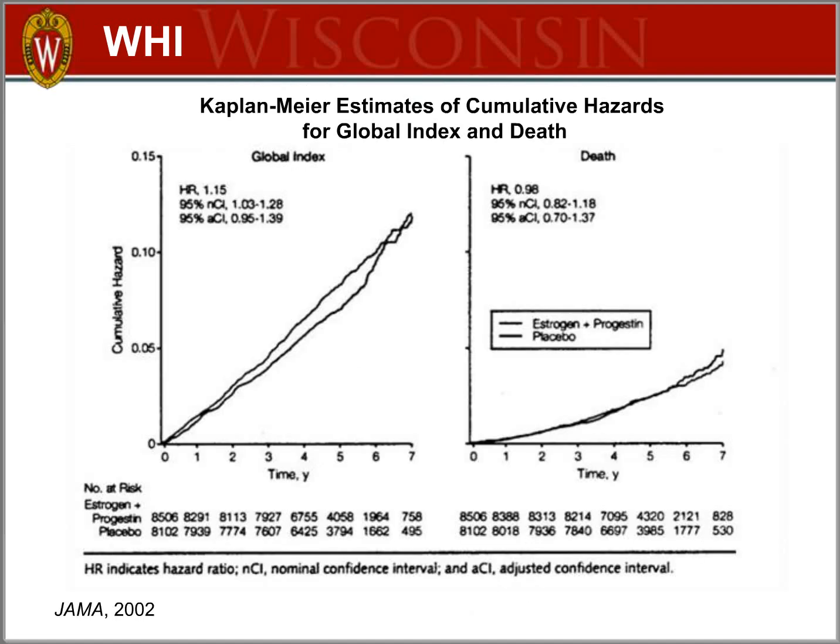I want to show you here a series of what we call Kaplan-Meier graphs for the incidence of these events. As you can see here, over the 7 years of follow-up on the x-axis, and the cumulative incidence on the y-axis, the global index, sort of the overall gestalt of all the good things and bad things, is roughly speaking the same, although a slightly higher increase for those on the HRT arm, but not significant. Mortality on the right-hand panel is nearly identical, with a little bit of splaying at the end, but those represent a small number of events on a smaller number of participants.